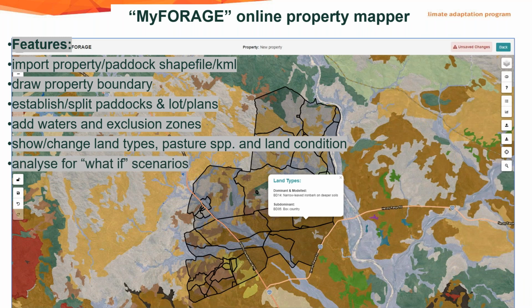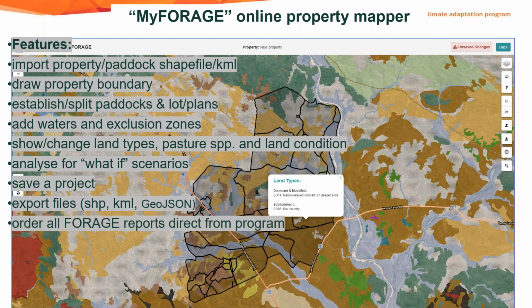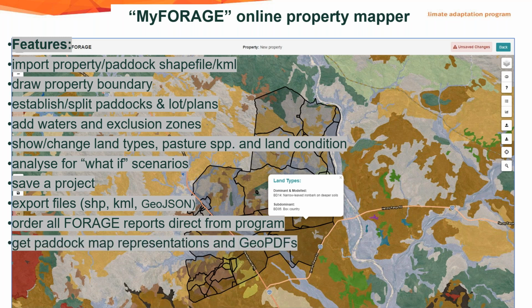You can start another project up and do a what-if scenario. Save that project. You can export those files as shape files or KMLs that can be used in other programs. Best thing is you can order all those forage reports direct from that program, and you will be able to get the representation of the paddocks on those reports that have images.